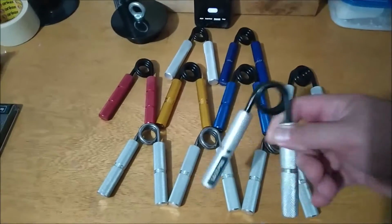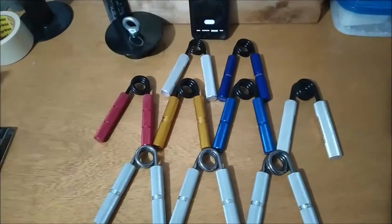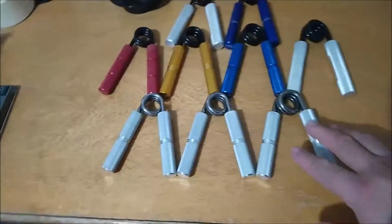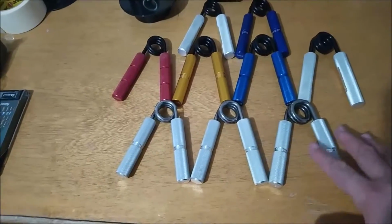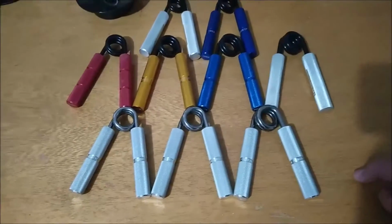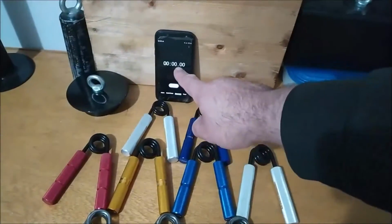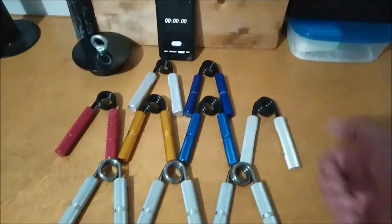This is a hard gripper. Very wide, by the way. Very wide. And so I don't know what's going on with these guys. Maybe it's because they're wider than the other ones, or most of them. But yeah, they put up a fight. I timed with my old cell phone, which I still keep and use as an alarm clock and stuff like that. That was the session.